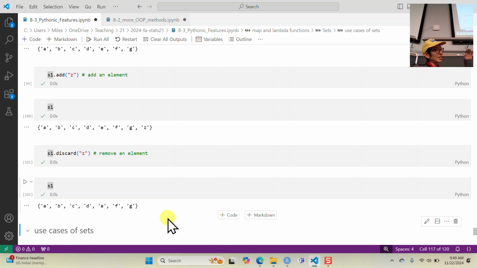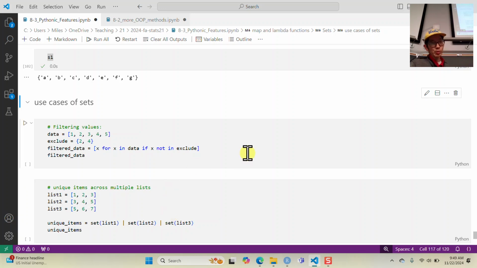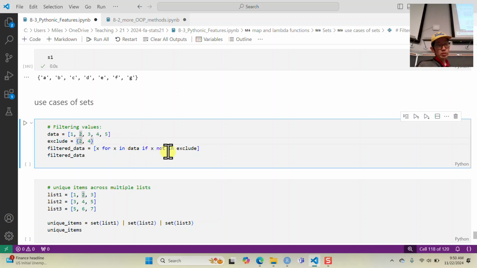So it feels strange, like, well, when am I ever going to use this? Okay, so here's a couple examples where you might use a set. Sets are created using curly braces without colons. Curly braces are also used to create dictionaries, but you have a colon between the key and the value. If you don't use a colon in there, then it becomes a set.